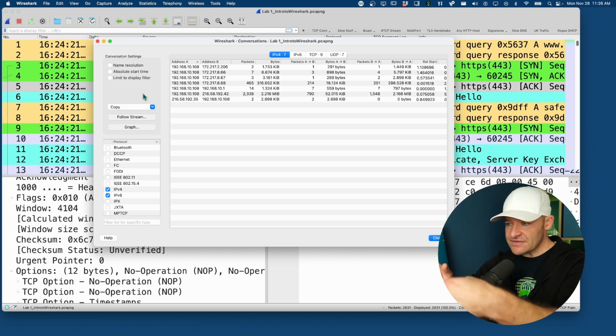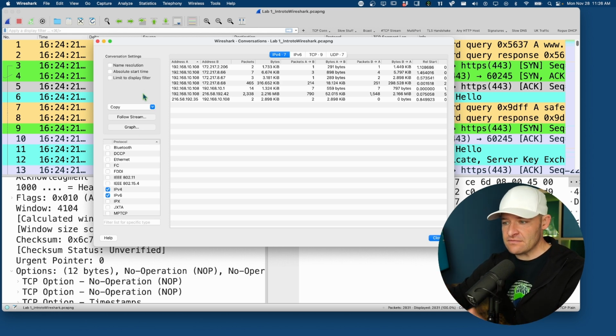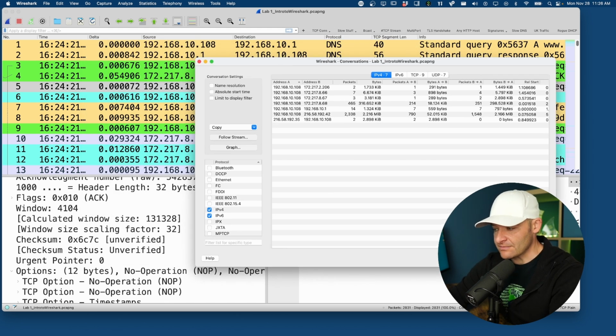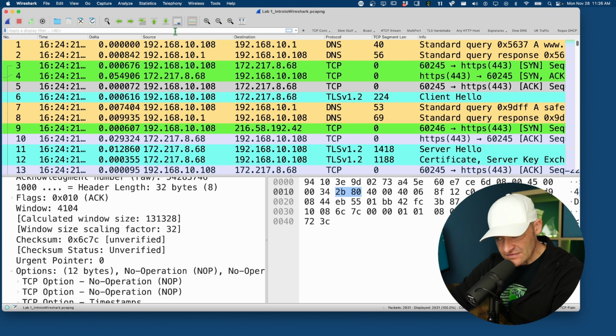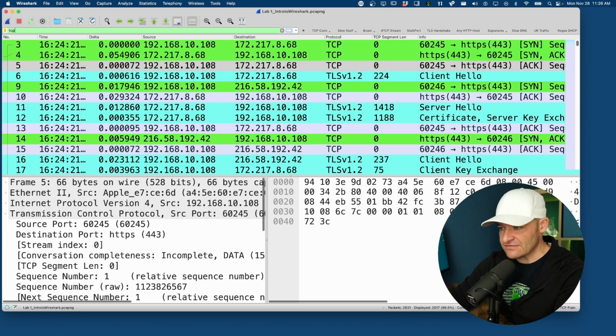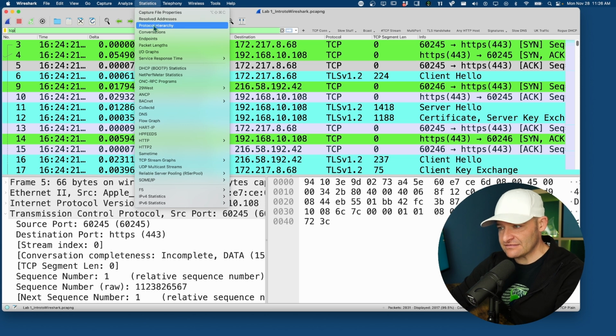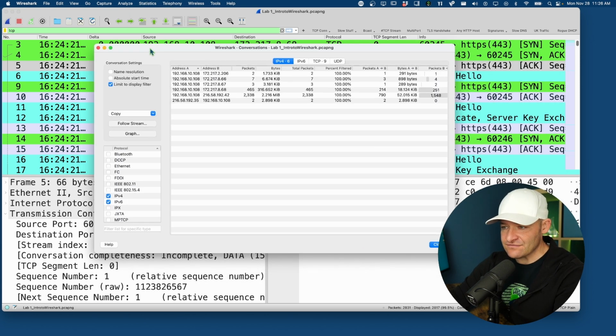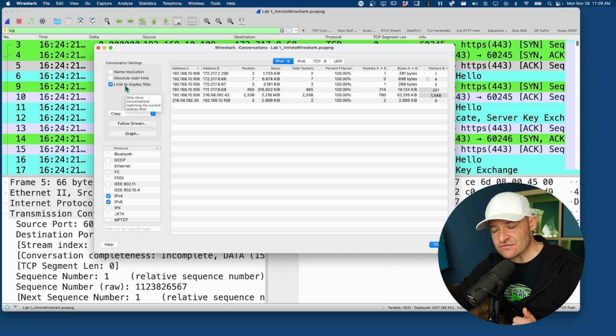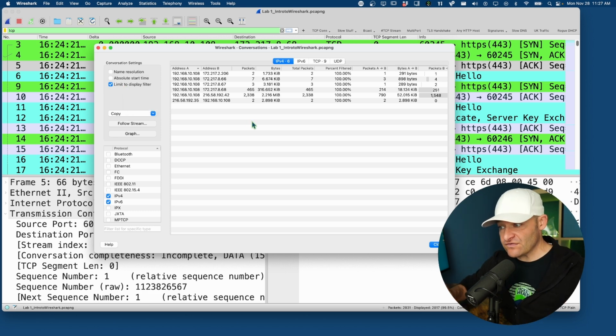These options were there, but they were at the bottom of this dialog. So I found that when I was working with people on doing analysis with the conversations view, sometimes it was out of their field of vision. They didn't think to go down there and look to, for example, limited display filter. So if I was ever here in the background in Wireshark, let me just close this out. If I ever set a filter for something, I'll just throw one out here, TCP, for example, I would need to come into statistics conversations, and then I would actually have to know to go down and click limit to display filter. Otherwise, I would see the conversations for the entire pcap, not just the ones that match my filter out here in the main analyzer.